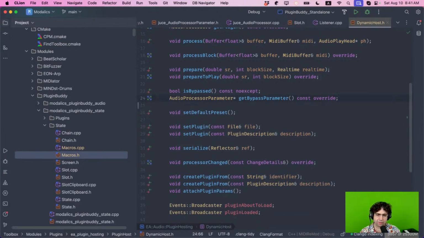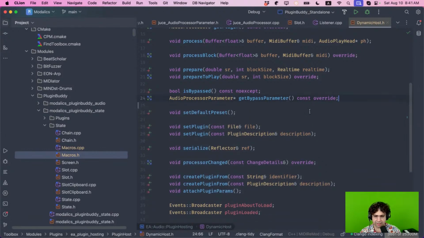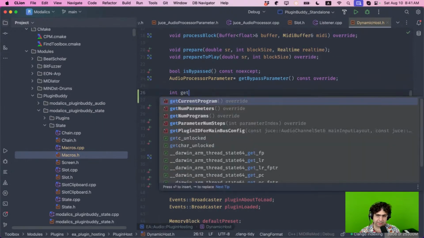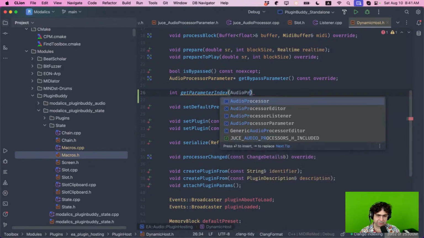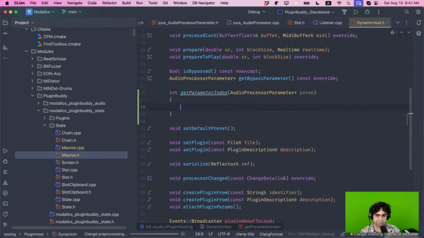How can I know that a parameter is the same parameter? Okay, let's do something like int get parameter index, and it would take an audio processor parameter, param. So I need to go over.